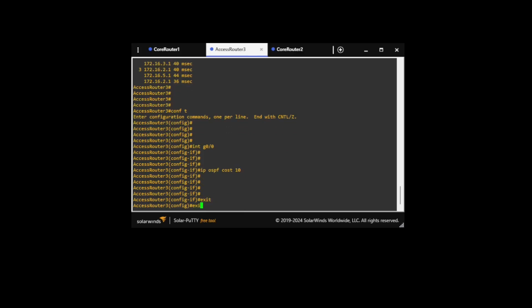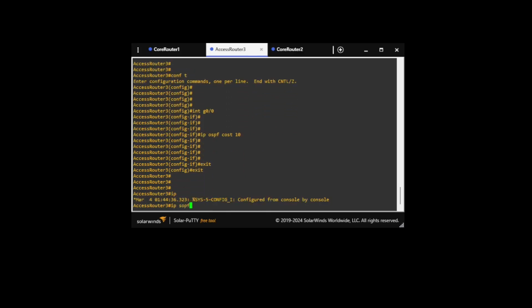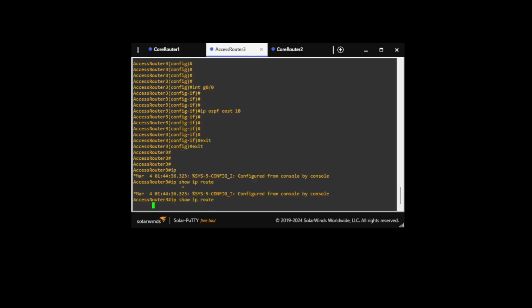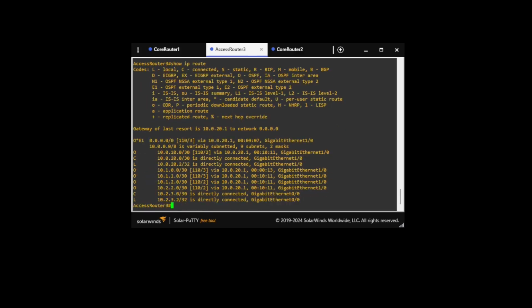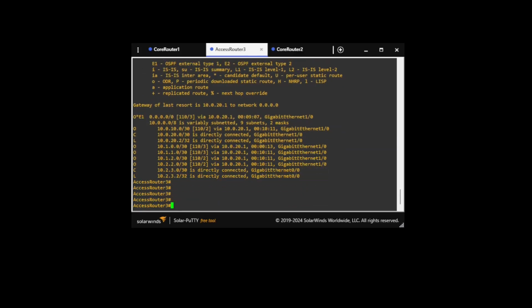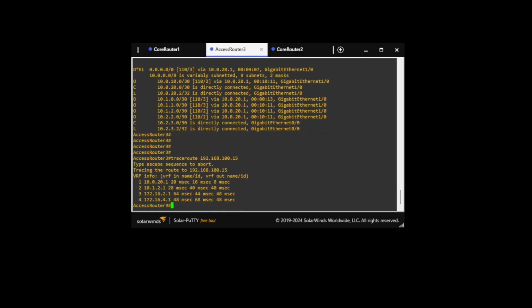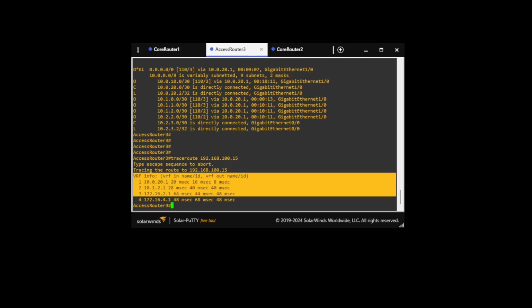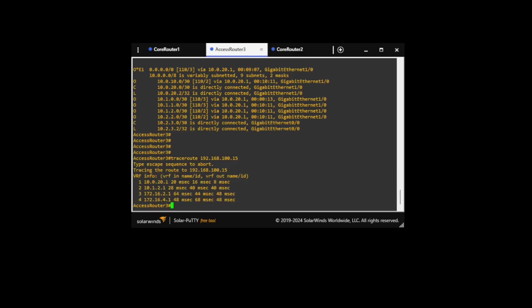And now we'll see that, show ip route. Here now we have one way to get there. And as you can see, we can run traceroute again back to the ISP exchange router, and we have one straight, crisp, clear route. That's what we want to see.